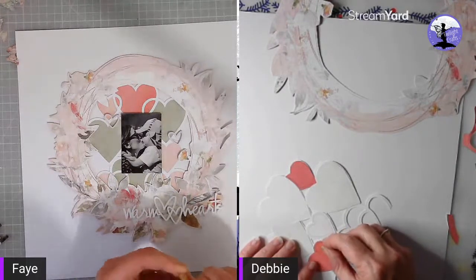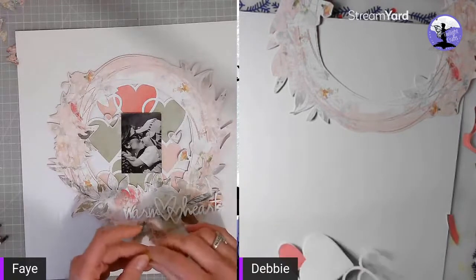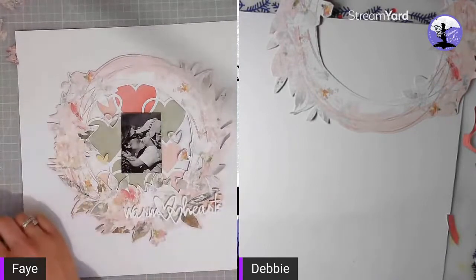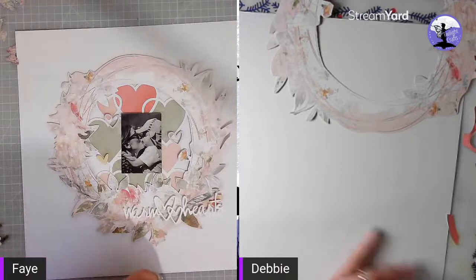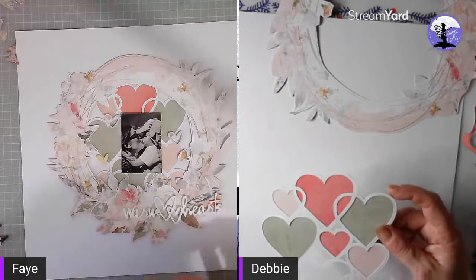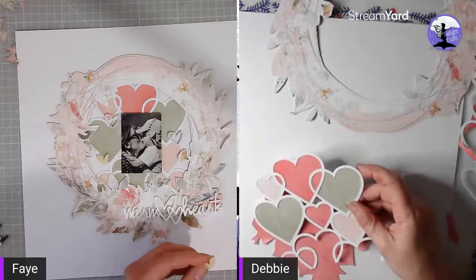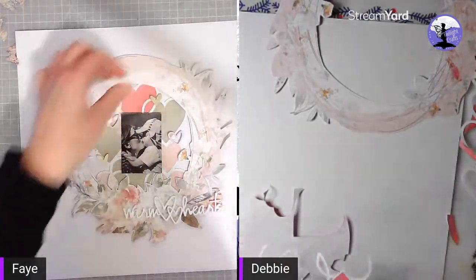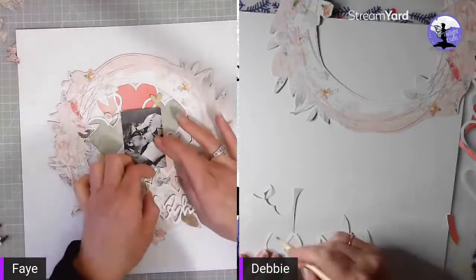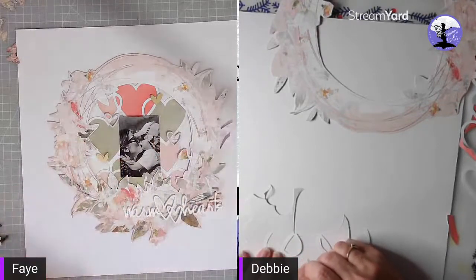Oh, yes. Steph, do you know, I found some Portobello Road ribbons in my stash this week. And I thought, oh, Jubilee, I could use that. Right, these are slightly gold hearts, but I quite like them. It's got a slight shimmer to them. Tuck the photo behind the leaf there.